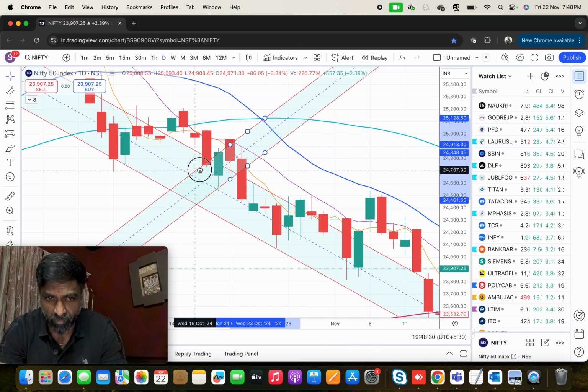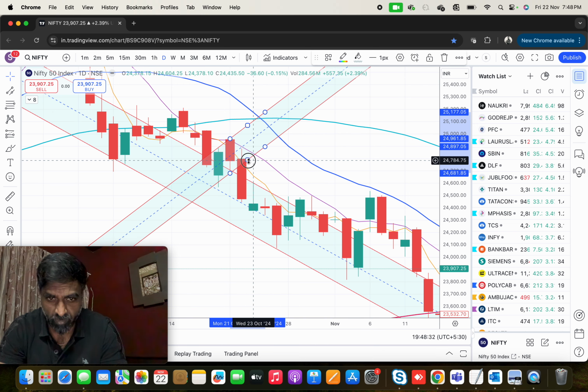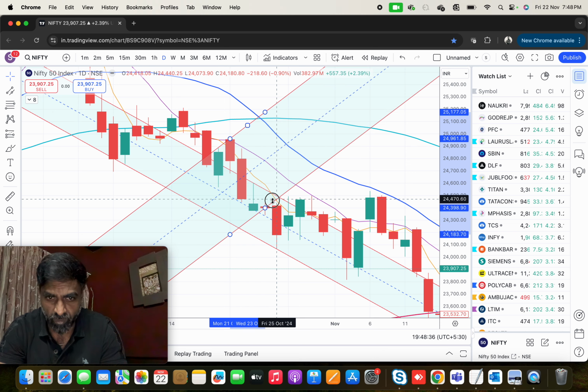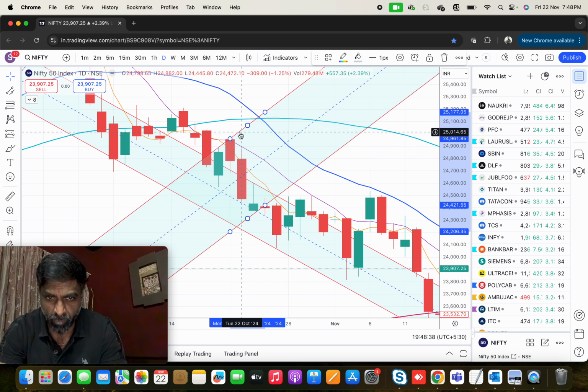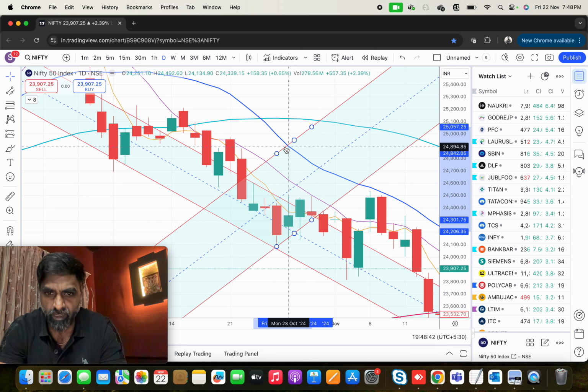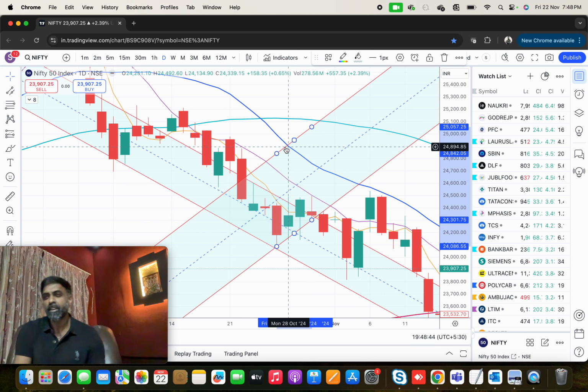Also you can actually see, for example, sometimes what happens is, let's say here there is a green, and mark when the next green is coming. So next time typically it will make a move like this, and until it comes to that distance you won't find any green, and so on.